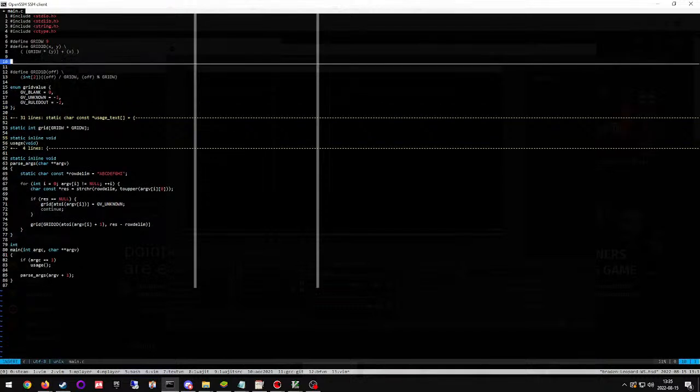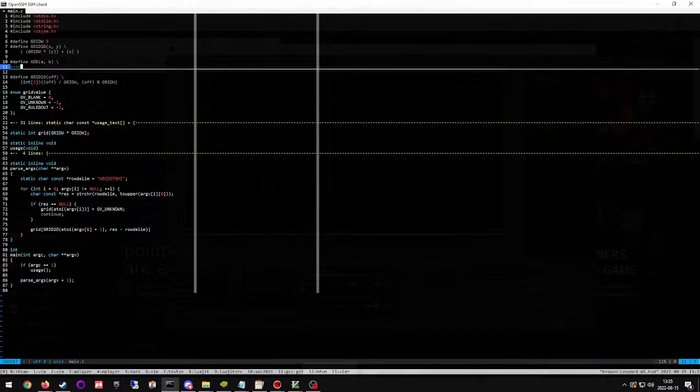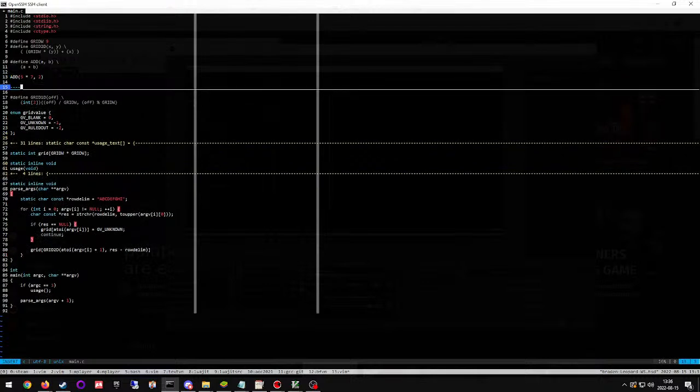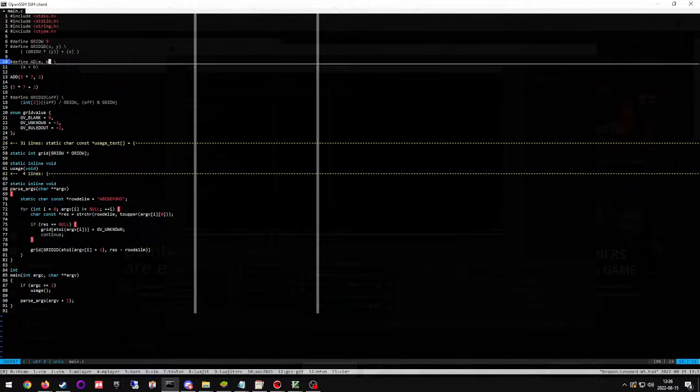This is important because if you have a macro like this, and then you call it with 5 times 7 and 2, then this will expand to actually 5 times 7 plus, yeah, that's a bad example.